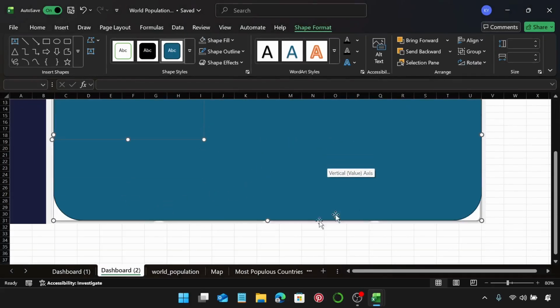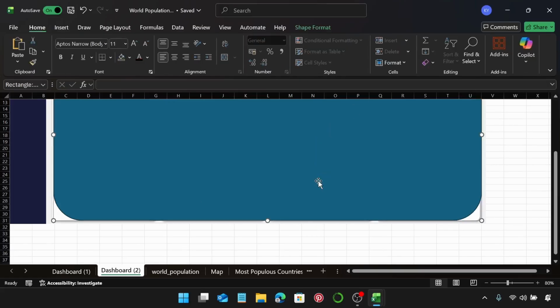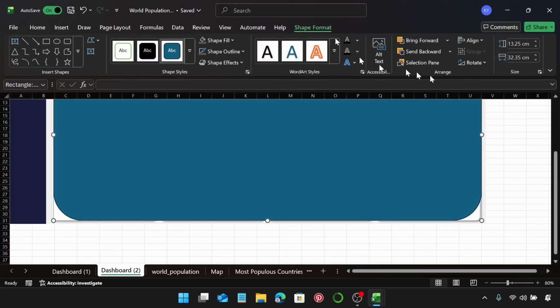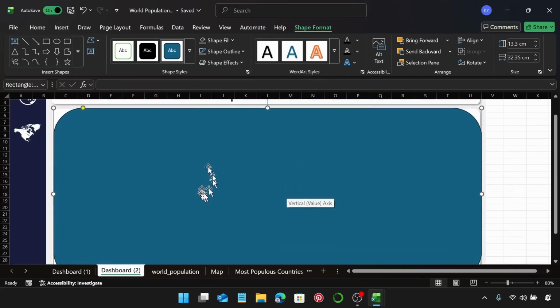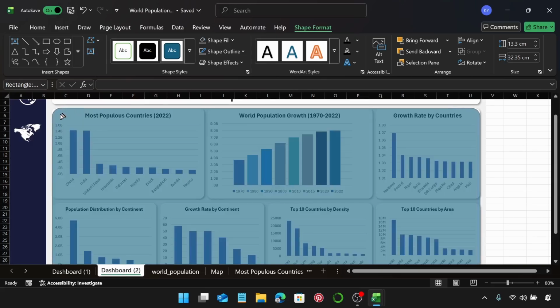I'm just going to come to the bottom. Let me increase the height, no worries, I'll show you the dimensions when I'm kind of done. Okay, this looks really close to what we have. So the height is 13.3, and I'm just going to leave it like this. For the rounded corners, let me move this. I want it to be close to what we have here, so I'm just going to move it like this.